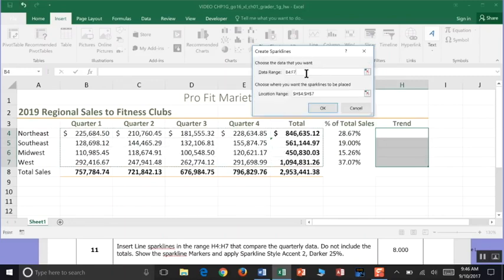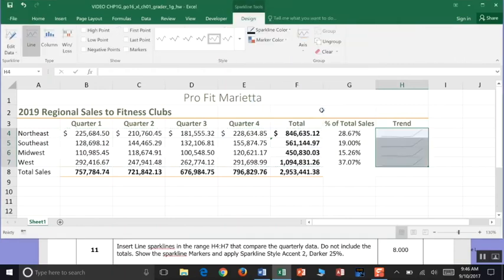We just click in our data range and highlight from B4 to E4. You could also type it, but it's more accurate if you do it with your mouse. And look at our location range. Our absolute cell values are coming back again because Excel will not continue past H7. It will just put the Sparkline data in our trend area here. So we're going to click OK.